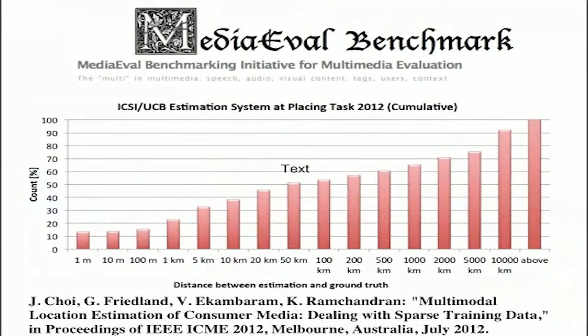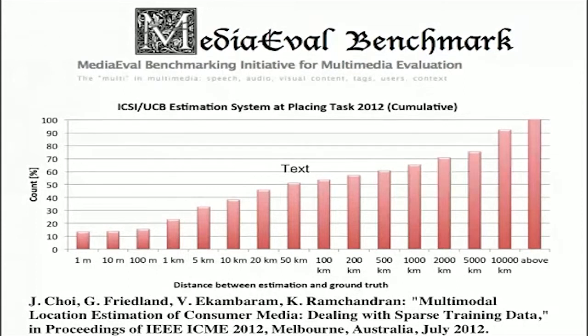It's called cumulative because the 10-meter accuracy videos are included in the 10,000 kilometers. But as you can see, looking at the percentage on the left, we got 15% of the videos within 10-meter accuracy. Believe it or not, with 10-meter accuracy, you can find out your house. We can match whatever is around your house with that accuracy. And that is just one example of the power of big data. One problem that this algorithm had and still has is that we don't really know why it works so well.